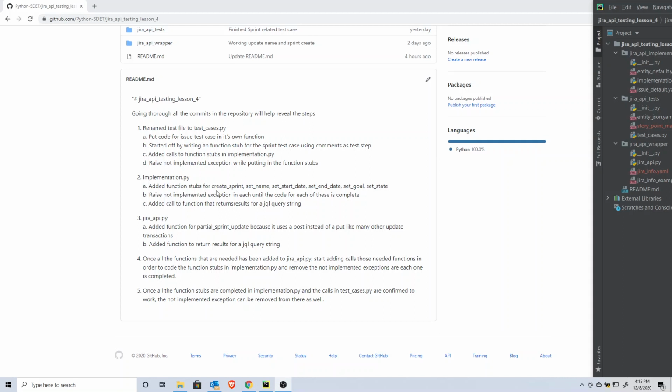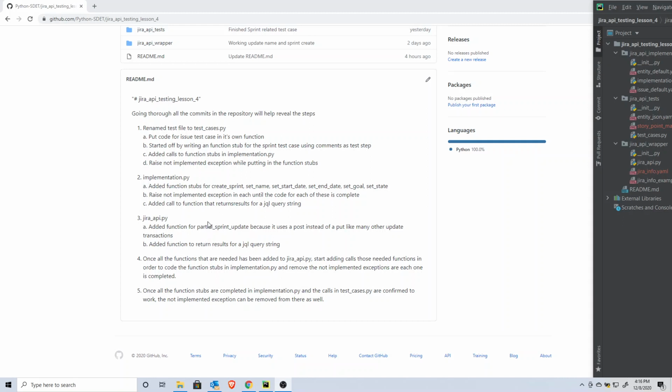I'll be adding function stubs for create sprint, set name, set start date, set end date, set goal, set state. And of course, I'll use the not implemented exception to prevent confusion with unfinished code, and also add a function that returns results from a JQL query string.